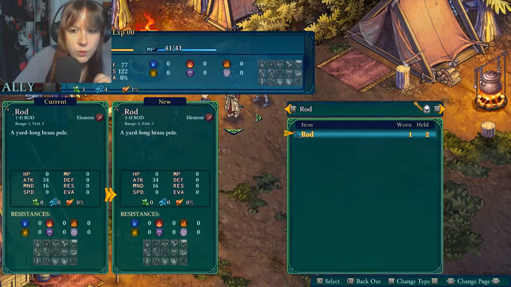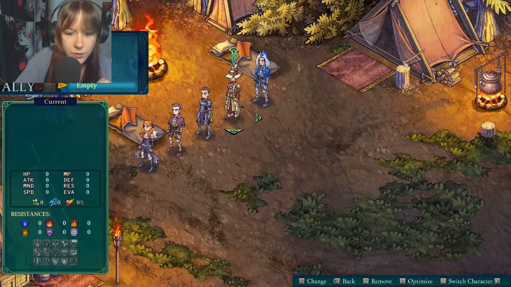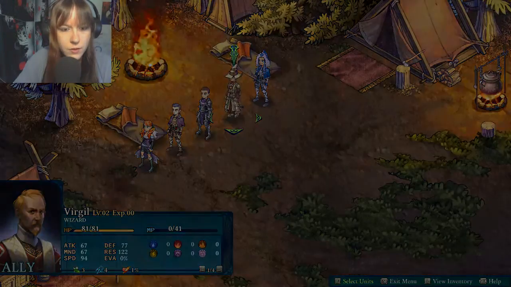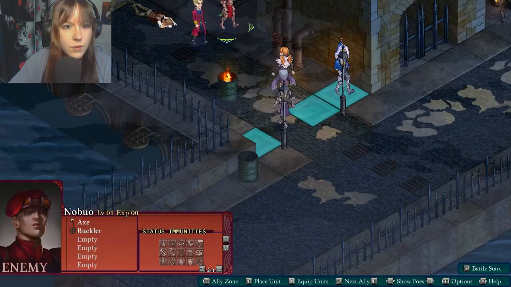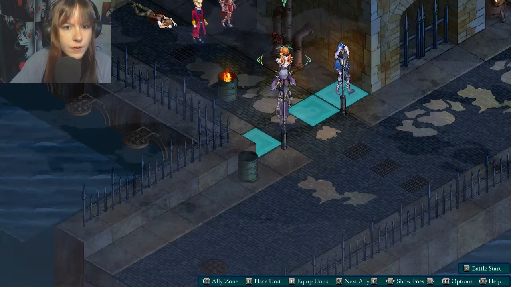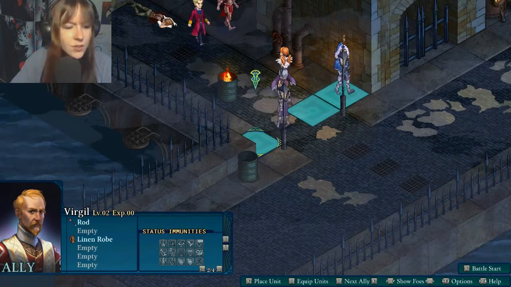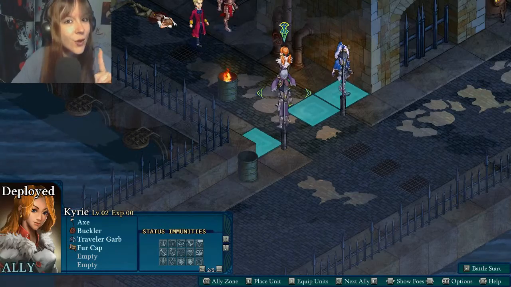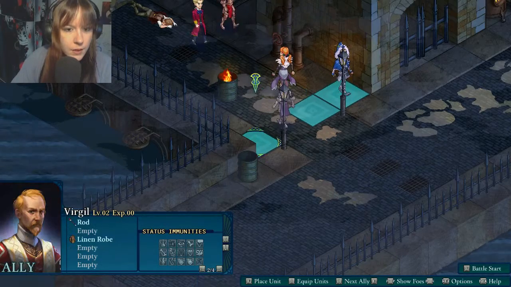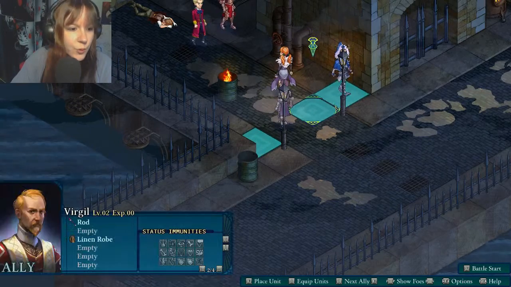Equipment. Rod. A linen robe. A bag. I'm getting a little frustrated because I don't understand the parameters of this game. What am I supposed to do?